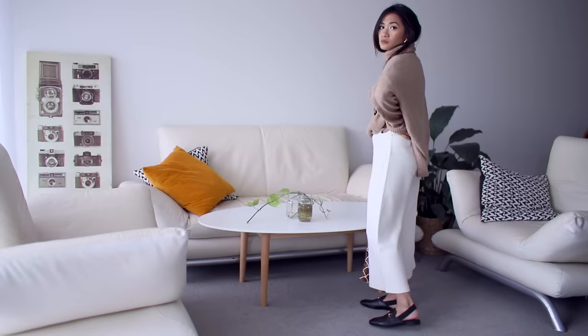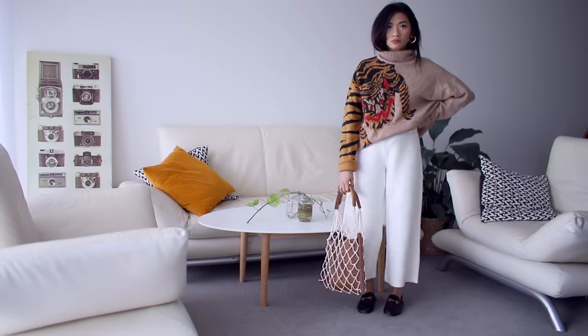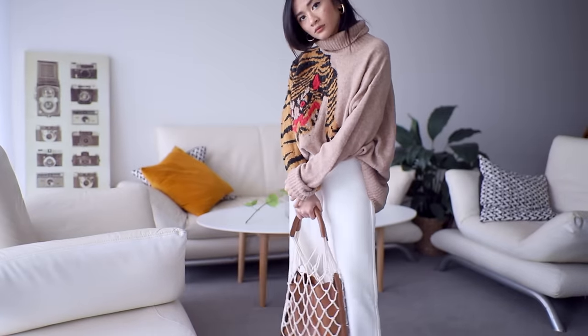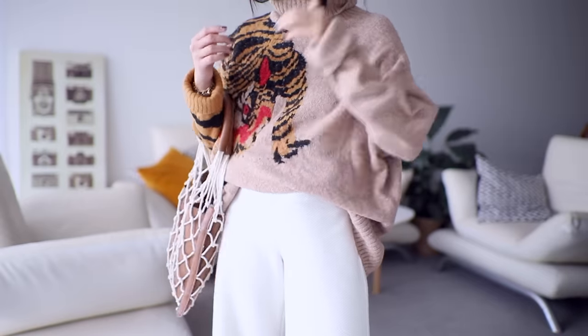Definitely more man repelling, but I really like it. Personally, I think it's really hard to pull off when you're petite, but looks good on other people if you're a bit taller.